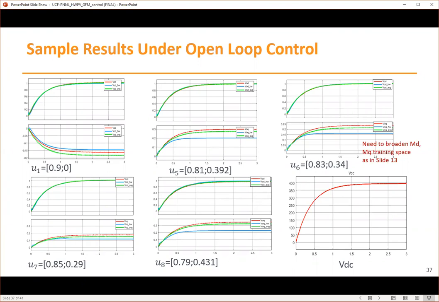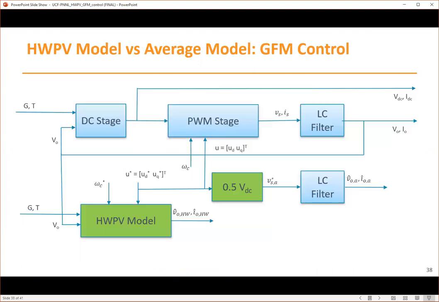And the reason is that it is advantageous for the average model, because in the circuit we're using the real DC currents and DC voltages to drive this average model, which in the actual implementation of a purchased inverter may or may not be the case. Some, even the software-defined inverters, do not provide a DC measurement.